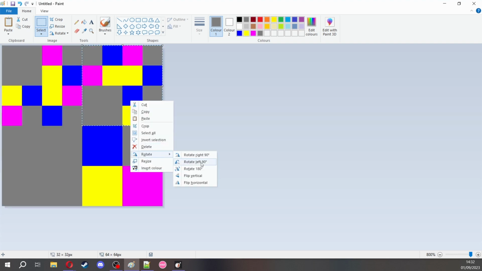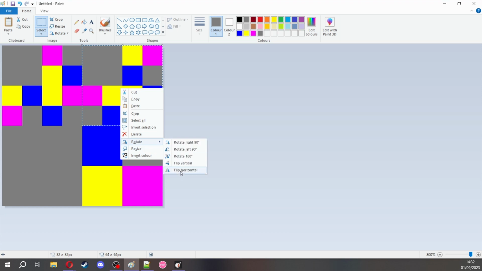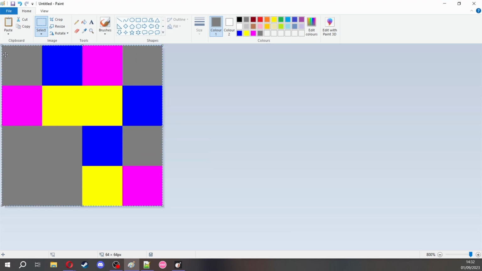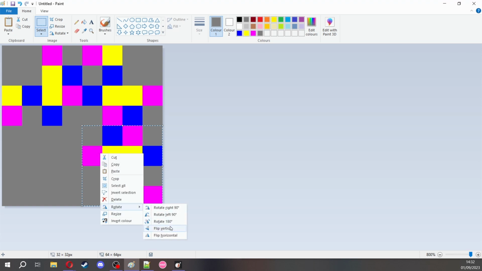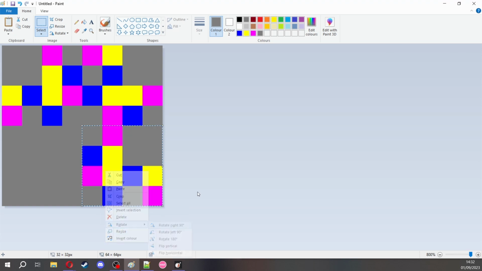And we're going to flip it vertically and flip it horizontally. And then we're going to do the same thing down here. And we're going to flip it vertically. And then we're going to rotate it 90 degrees. And that's iteration 2. And then we're going to copy paste it again to make iteration 3.